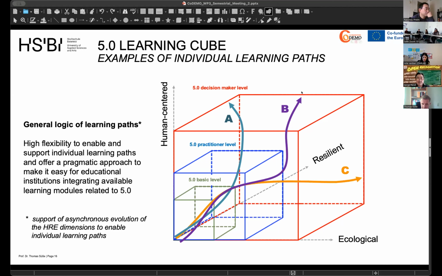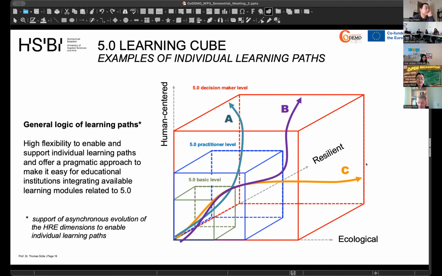Or here we have another person who is going through the cube, person C, and he or she is developing less in the field of human-centered perspective, but more in the field of a resilient and ecological perspective, right? Okay.